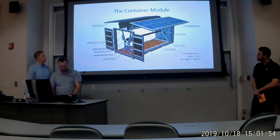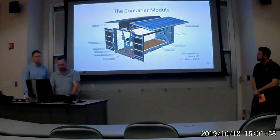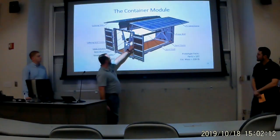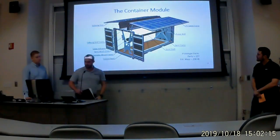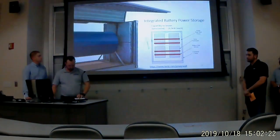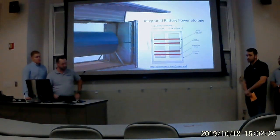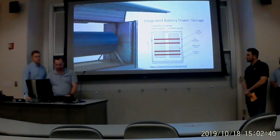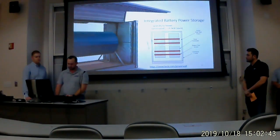Any new military equipment must integrate into current logistic operations. With that in mind, we packaged our rectifying unit into a modified 20-foot ISO shipping container. You can see the linear actuators used to operate the doors, the control panel, and the photovoltaic swivel panel. We have a motorized spool for the flexible rectifying material and a power wall for energy storage and power regulation. We chose for each unit to have its own power storage, making each unit a completely modular system that can be scaled up or down. If one unit becomes unserviceable, it can be taken out and replaced with minimal disruption.